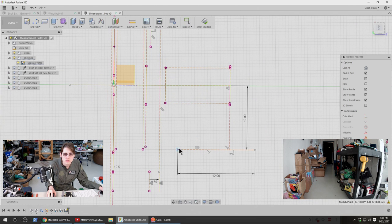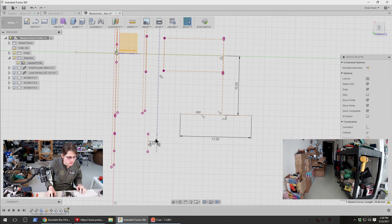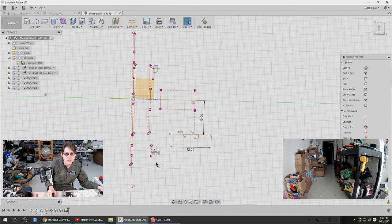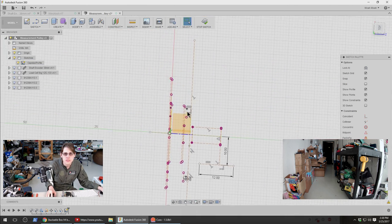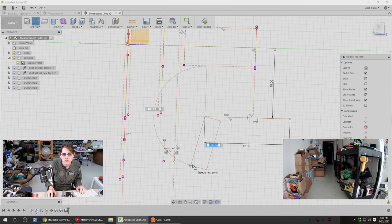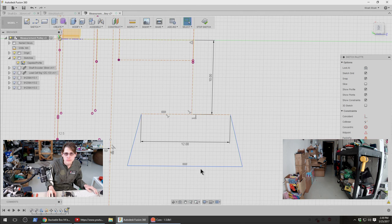Right, and then I don't really want that to stop there either. I think this needs to be slightly different. I just want a really long, arbitrarily long vertical line, which is collinear with this one. Then I can use that as a reference for this other stuff. So then this, I want a couple of angled pieces. So that will make sure that those are both coming down to the same place.